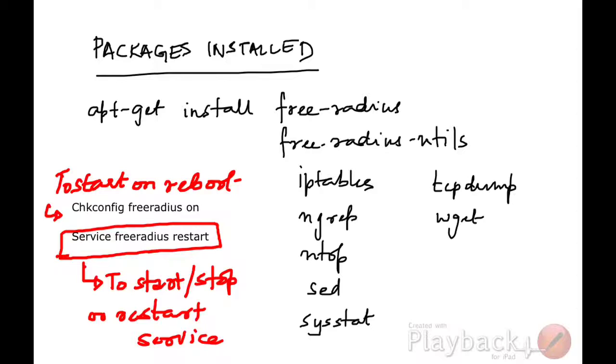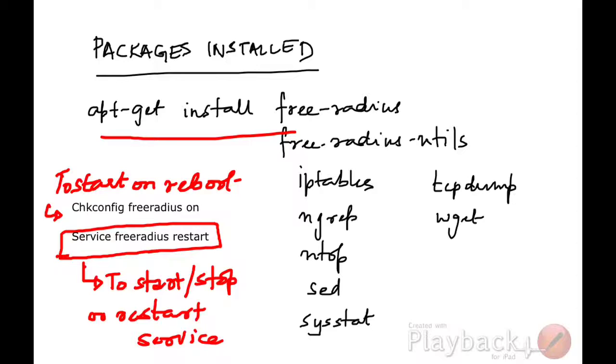To start off with, there are a lot of packages that we need to install on the RADIUS server so that we can have the service implemented. So first of all, we need to execute the command apt-get install freeradius and freeradius-utils. Obviously, what we are talking about over here is the Ubuntu version, but if it is some other version, it might be different. It might be yum for Fedora or some other version.